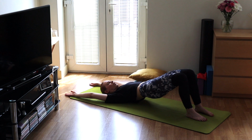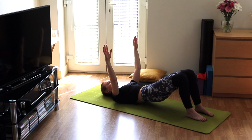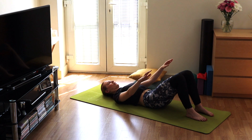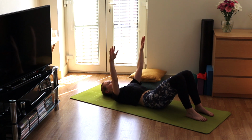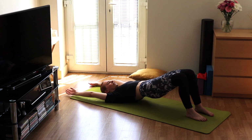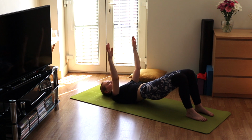Inhale and pause at the top. We're going to lift the arms. And then exhale, roll down. Feel the spine melting into the floor. And the pelvis comes back to the mat as the arms lower. Okay, and again, so inhale, slide, exhale, lift. Inhale, float the arms up, and then exhale, roll down.